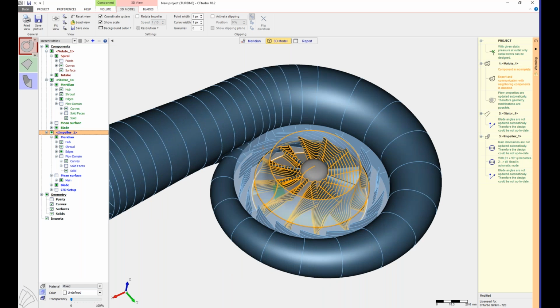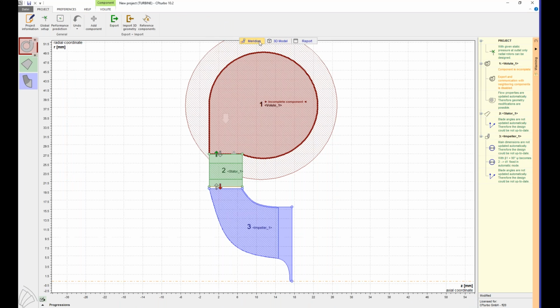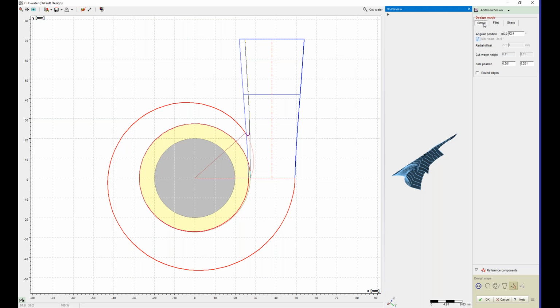And as you see, we have a sharp cutwater here, and this is something that can be sorted out in the last design step, the cutwater design step. And here I want to choose from the three different design modes: the fillet mode with a certain fillet radius of 1 millimeter.